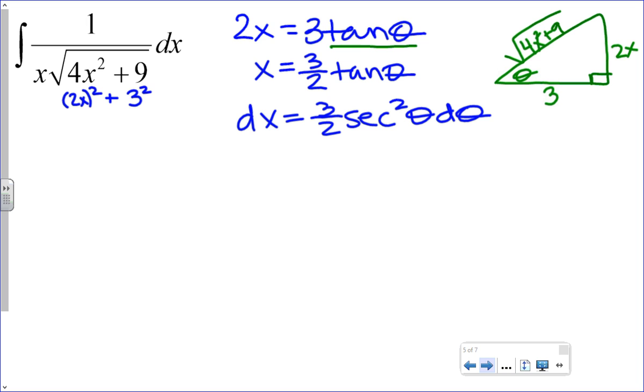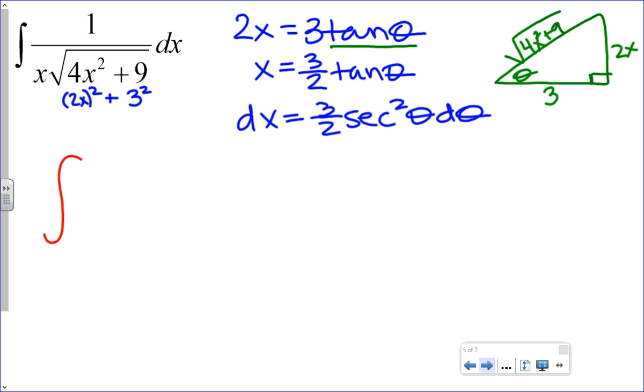Now, what I want to tell you about these substitutions. When I originally talked about the tangent substitution, we have it in the radical. What we're going to talk about Monday is this doesn't even have to be in the radical for us to use it. This could be 4x squared plus 9 to the 3/2 power, and we can still use it. Okay, and we'll look at more of that kind of stuff on Monday. But let's do this.